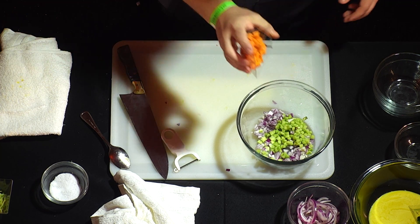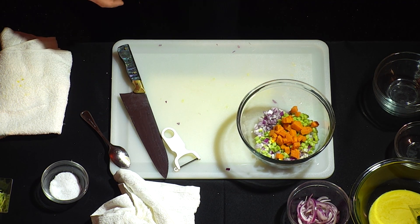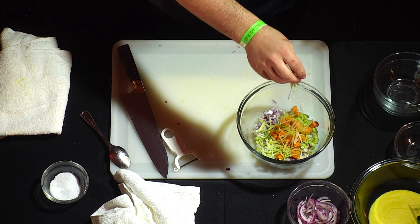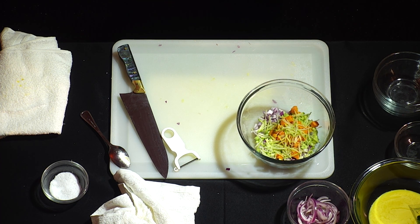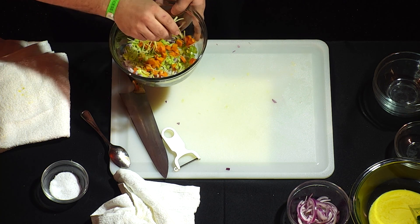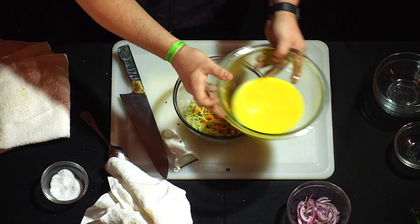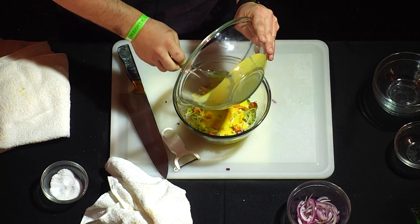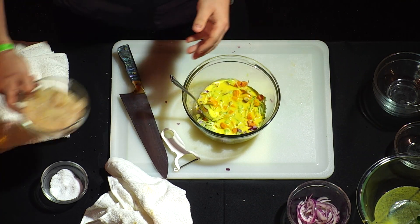It's a wow factor - you're eating a ceviche of an animal in its own shell. Now we have our cucumber and we're going to add the rest of our components. We have the sweet potato - I went ahead and steamed it, because steaming keeps more of the nutritional value. We also have some shaved and julienned radish that are local from the Coachella Valley, picked up from Aziz Farms where we purchase our dates. We've got all our ingredients in here, we'll add a little salt, and then pour in our liquid.